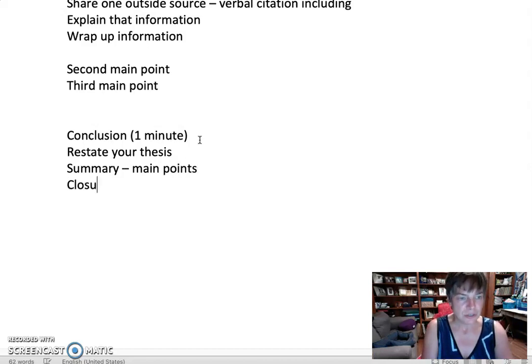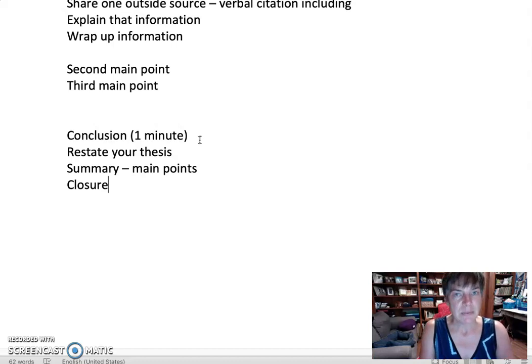And then the last thing you do is you provide closure. That means you make your speech feel over without telling us it's over. The easiest way to do this is to relate to your attention getter. So if you told us a story in the beginning, refer to that story at the end. If you told us a surprising fact in the beginning, remind us of that fact at the end. If you told us a statistic, remind us of the statistic at the end. It just makes your speech feel over without you having to go, hey, I'm done talking, thanks everybody. It needs to feel over. And without it feeling over, it just kind of leaves something hanging.